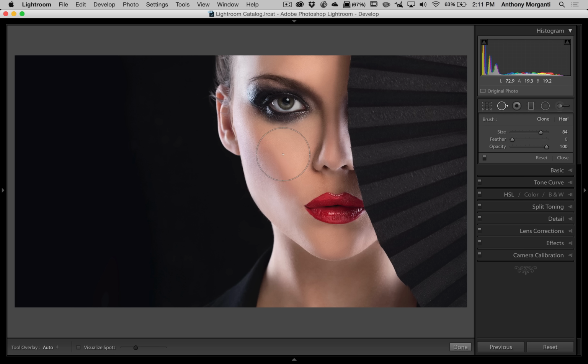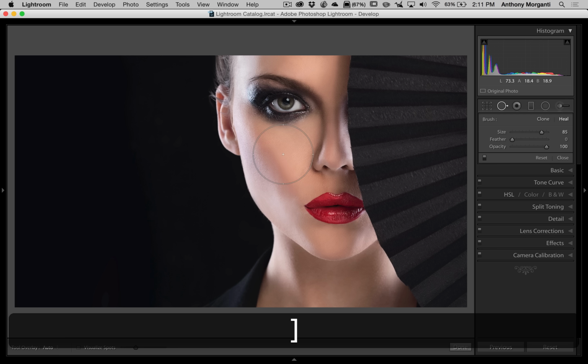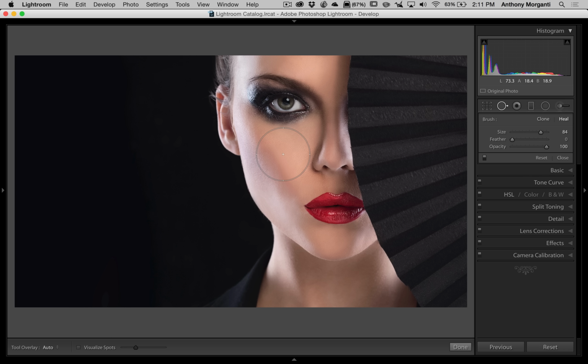Now, I mentioned numerous times in the past you could increase the size of the brushes by hitting the right bracket key. The left bracket key will make it smaller. If you have a PC that has a mouse with the center wheel, you could use that to change the size of the brush. And also, somebody emailed me and mentioned that, of course, you could do it with a Magic Mouse on a Mac. It doesn't have a wheel. You just run your finger on the mouse. And that actually is the way I do it all the time. So I just wanted to mention that in case I failed. Well, apparently I failed to mention it.